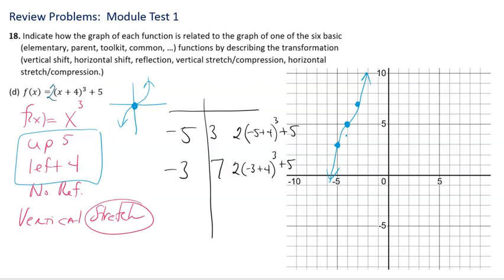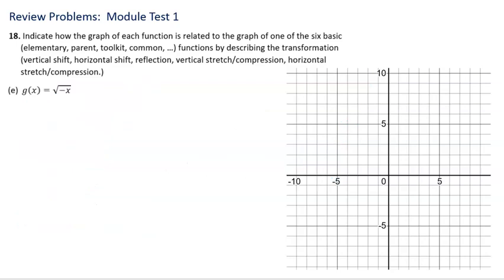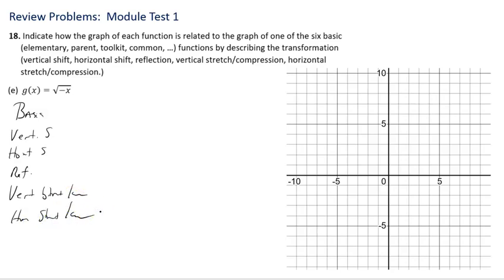Okie dokie. Let's keep going. Okay, so for our next problem, like we've been doing every time, I want to discuss what is the basic graph. Does it have a vertical shift? Does it have a horizontal shift? Does it have a reflection? Is there a vertical stretch or compression? Is there a horizontal stretch or compression? And I'll make sure I ask it like that on the test so you address every one of these. Okay?